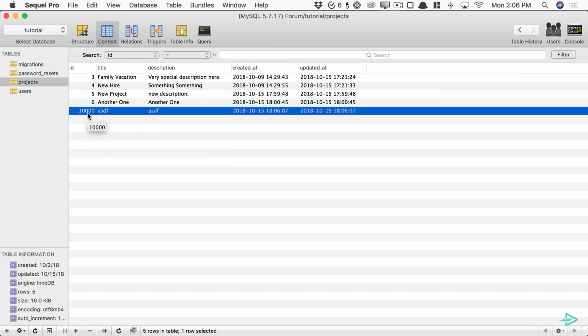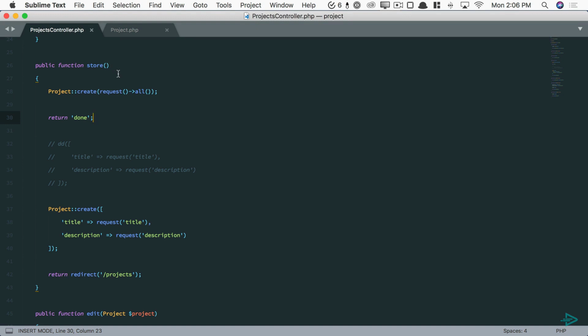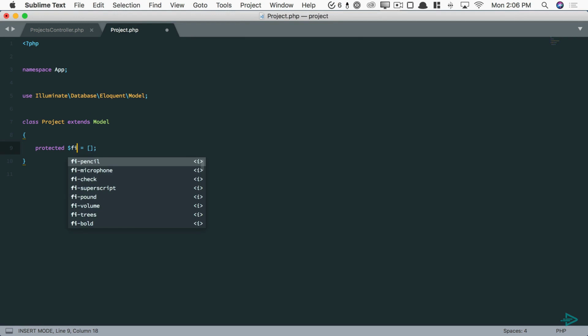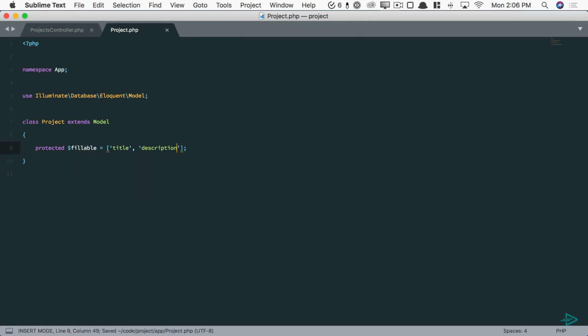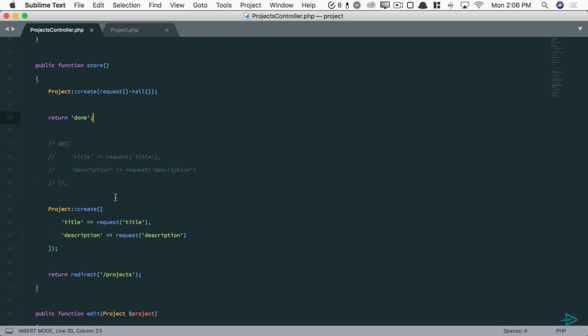So imagine if the user did that to something else. Imagine if they did that to your subscription level. So that's where, once again, I just want to drill this in because it can often be confusing at first. That's where if you did have fillable, this would give you protection there. Okay, so now we're saying the only fields that can be filled for this model are title and description. And even if you do this, and even if the user sends through something else, we're going to discard it entirely. Let's try that one more time.